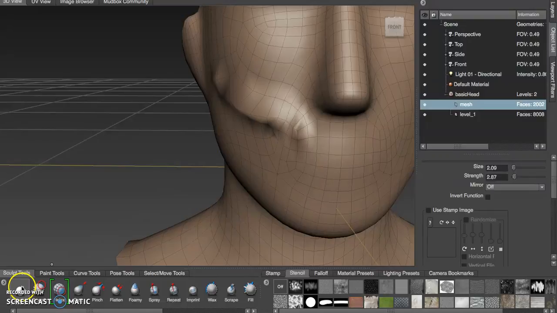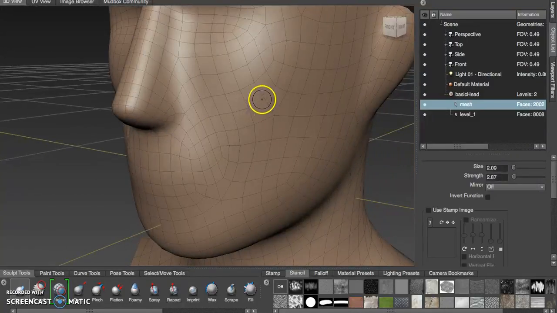While you have your main sculpt tool selected, you can hold Shift, and if you paint over that, that becomes a smoothing brush. So you don't have to necessarily go over to the smooth. You can hold Shift, and it'll smooth everything out. You can also hold Control, and it'll push the clay inward. And then I can smooth it out again if I don't like that.